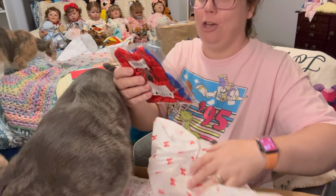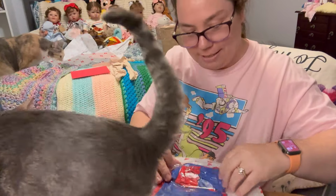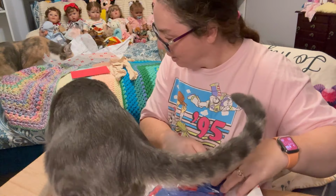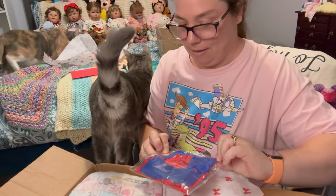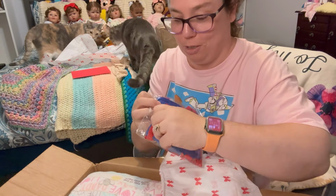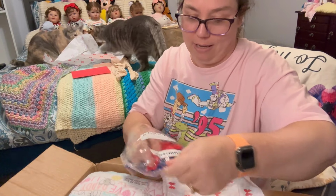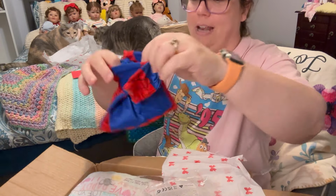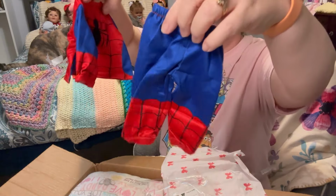Oh, how cute. Oh my goodness, let me see. What are you doing? I'm trying to open this. This is a little Spider-Man. I like that. That is adorable. Oh, it's a two-piece. Oh, that is cute.